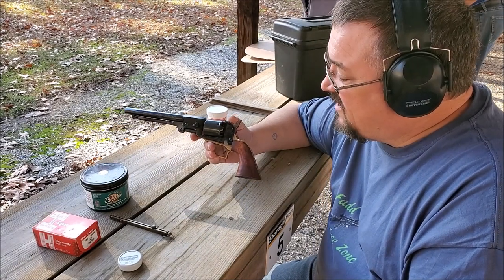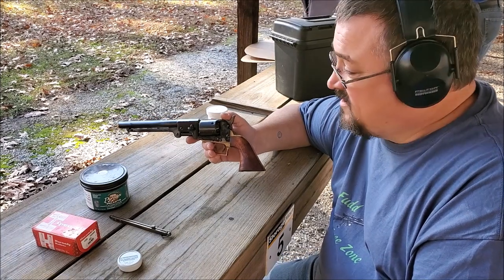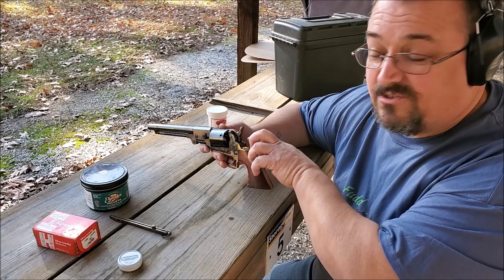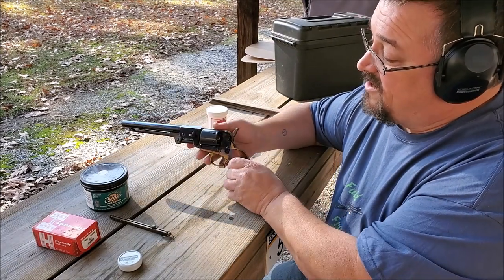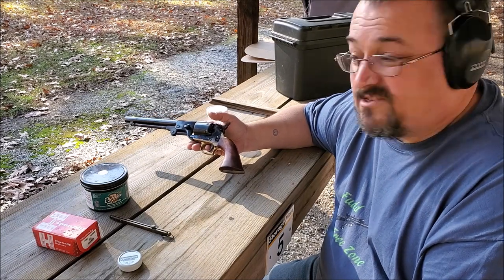This would have been the revolver used by the Confederacy. Now this is a reproduction by Pietta. We're going to take this out, but one of the main things you'll notice here is you don't have the blast shields on either side here. Cap and ball. Figure we'll just take this out and exercise it a little bit.